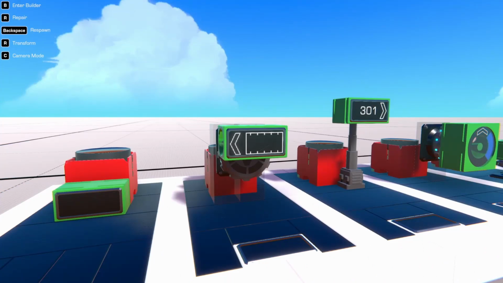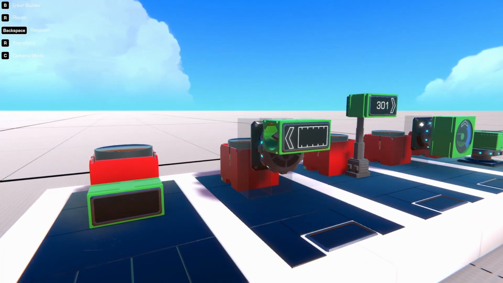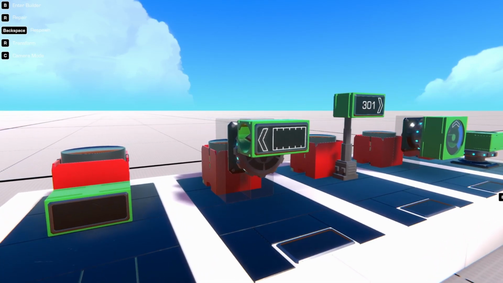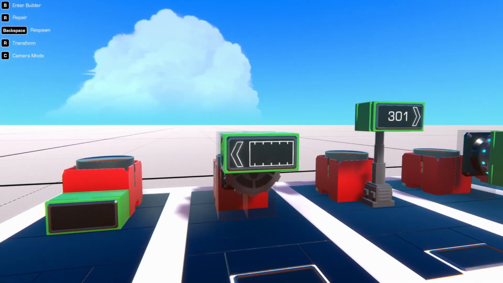Moving on, we have the speed sensor. The speed sensor is used to detect the speed of your creation and then turn on whenever it has reached the threshold. It can enable below or above the desired speed. It is currently set to 2.2 kilometers an hour, but I'm going to make it spin.